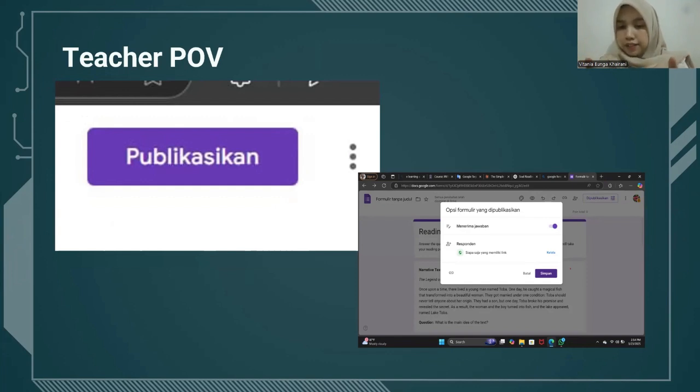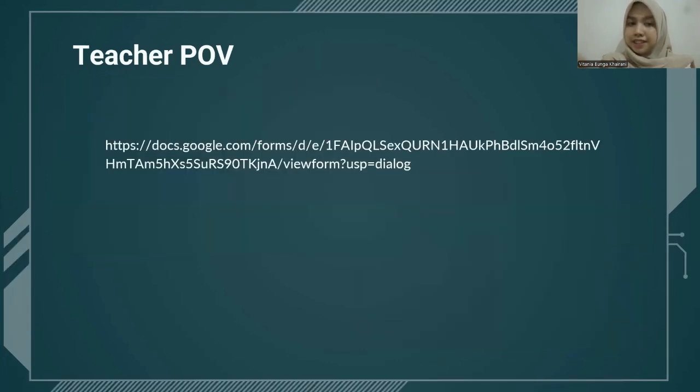That is, you can copy the link for your student at the bottom left side, and after you copy the link, you can save at the bottom right side. You just click save, and then you have the link, and your student can use this link. I got my link, and I will just share it with my student, and then my student can answer their questions.